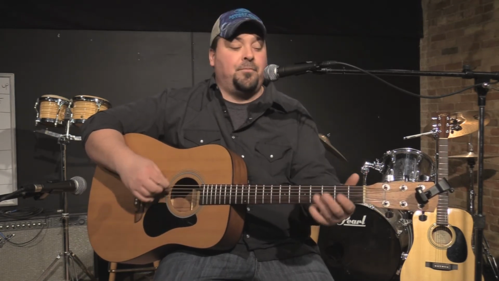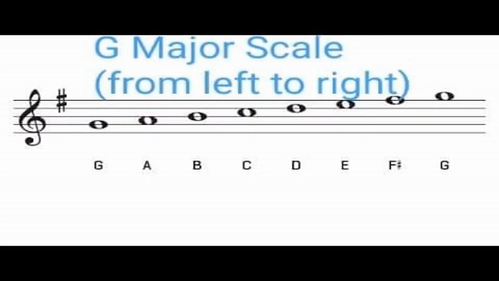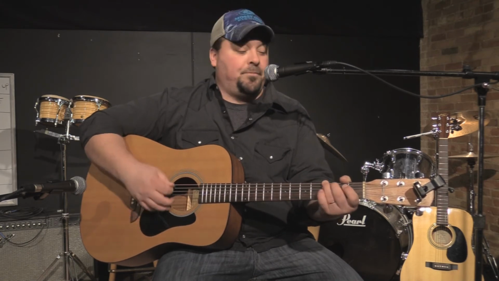The major scale shows us, for rhythm guitar players, what chords to play in the song. Okay, so if I'm in the key of G, and I look at my scale, G, A, B, C, D, E, F sharp, and G, those are the chords that could possibly be in my song. Now, are all those chords in the song? Probably not. There could be a song with all those chords in there, but more often than not, it's only 3, 4, 5, or 6 chords, up to 6 chords that are in the song. So that part you still have to figure out on your own.